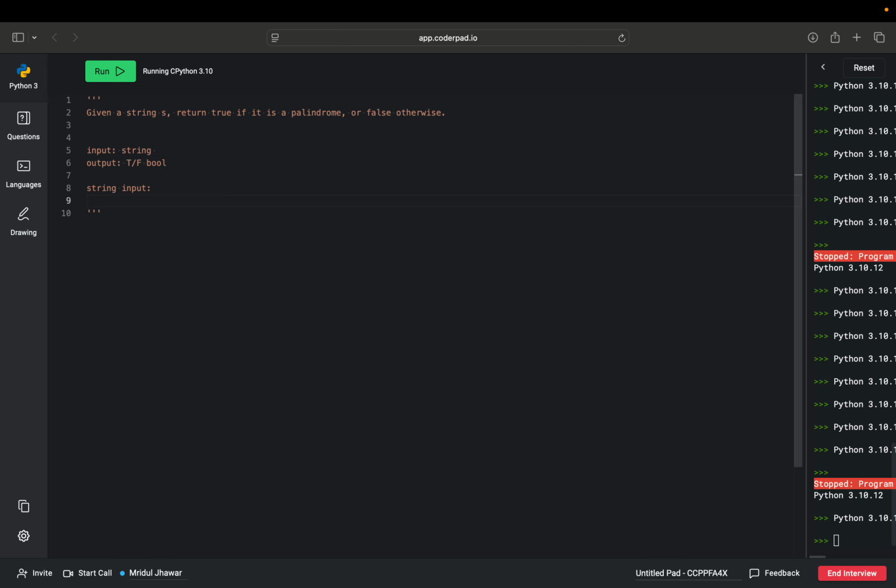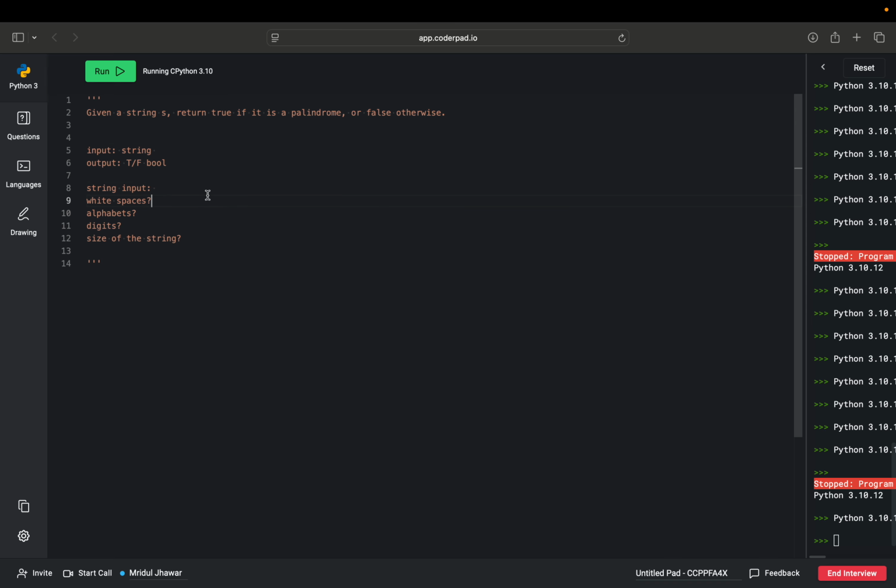questions would be white spaces, alphabets, digits, size of the string, and yeah, I think those would be it. And I would assume a palindrome is a sentence or a word or a statement which, if you read it from both sides, would be the same.